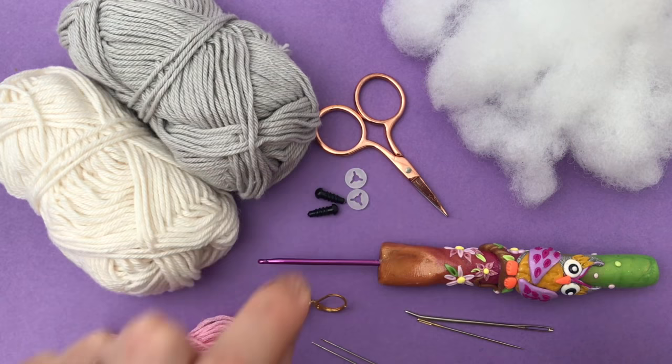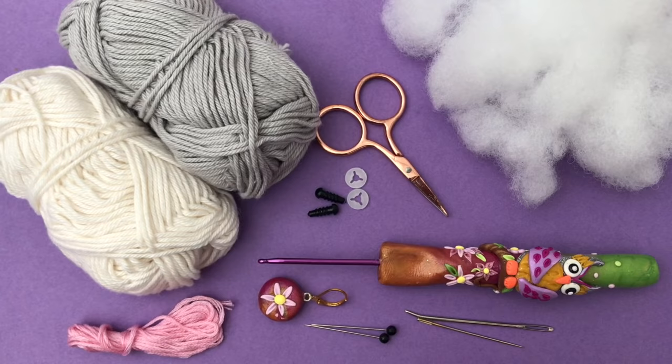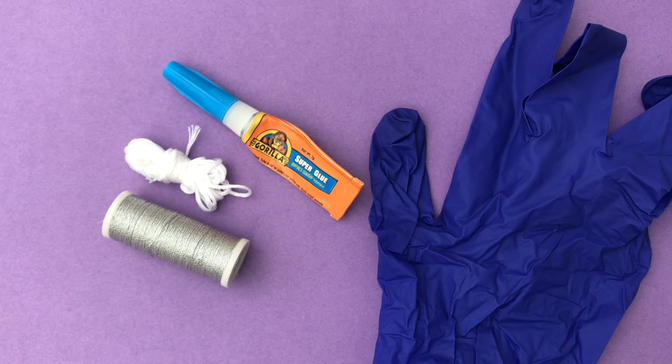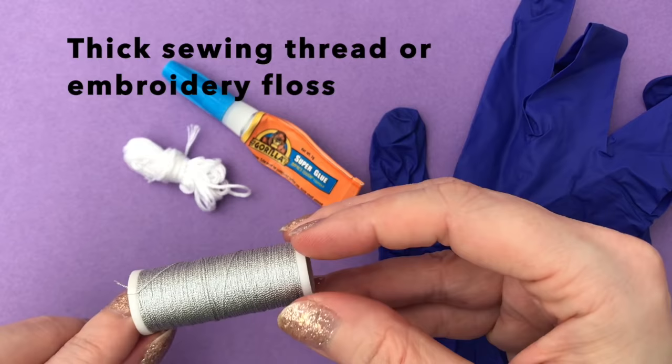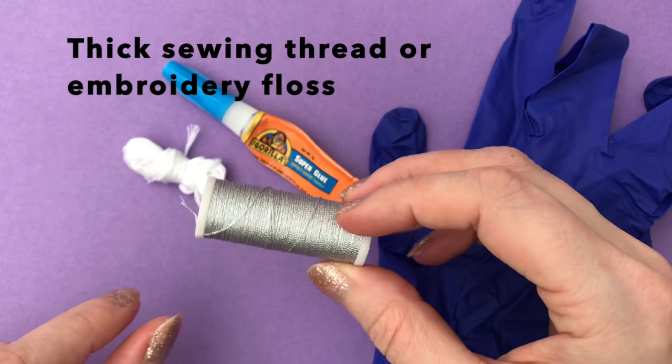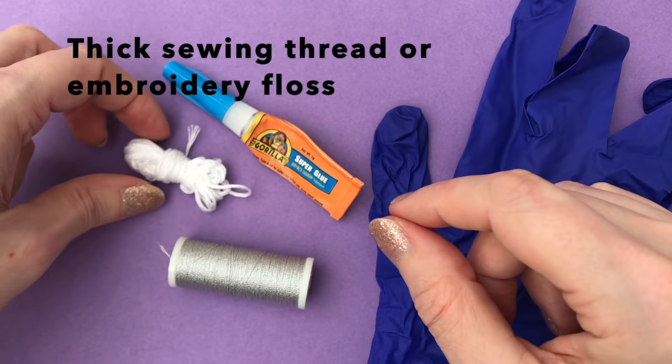Then we need a stitch marker and pins. It's up to you, but you may like to use pins to pin the body parts in position when assembling our amigurumi, and scissors, of course. If you want to attach whiskers to your cat, you need some type of thread for them, depending on which you want to use. I use this metallic sewing thread that I found worked well. I just took two threads into one. Like, I just layered, and I used two layers of it. But embroidery floss in white or any color you see fit would also work.